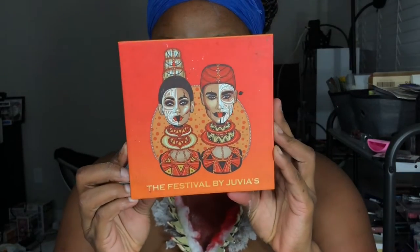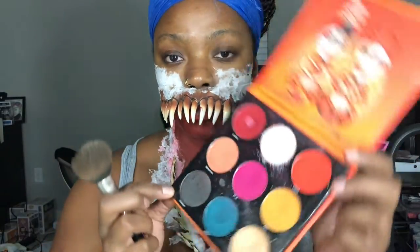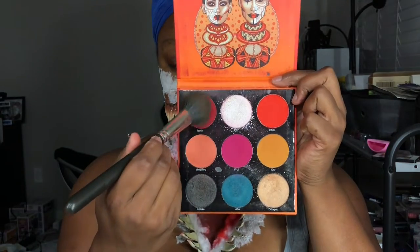So to deepen that red, I'm going in with the Festivals palette by Juvia's Place, and I'm mixing that dark red and that tomato red.